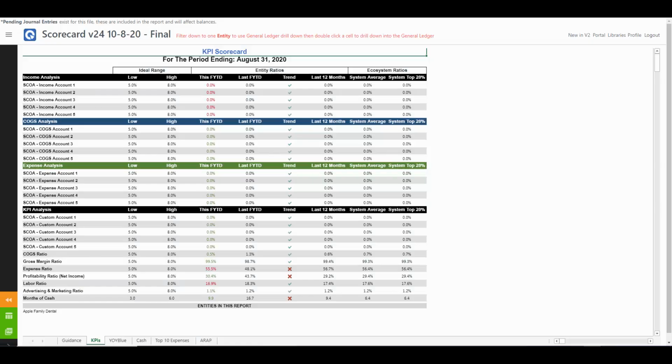The scorecard sits in the Qvinci gallery with our other existing templates. We make a copy of this template into your Mine tab, which is basically your personal library of templates. We then customize it to your chart of accounts specifications. Once done, it's literally a 10-second process to make the template available to be run by all your users in the field, whether there's one user or 1,000 users. So deployment is very, very quick and very, very easy.